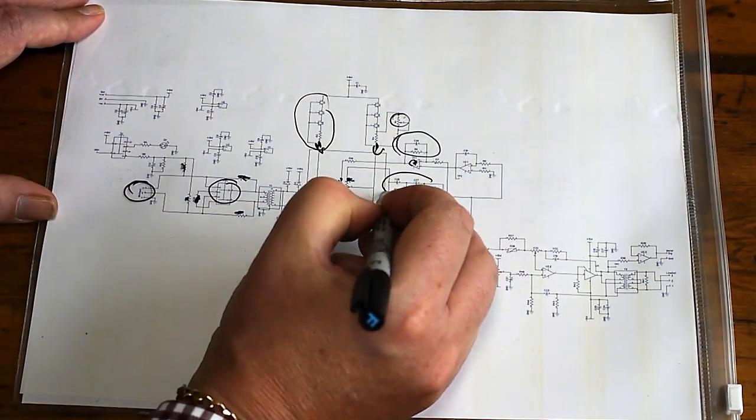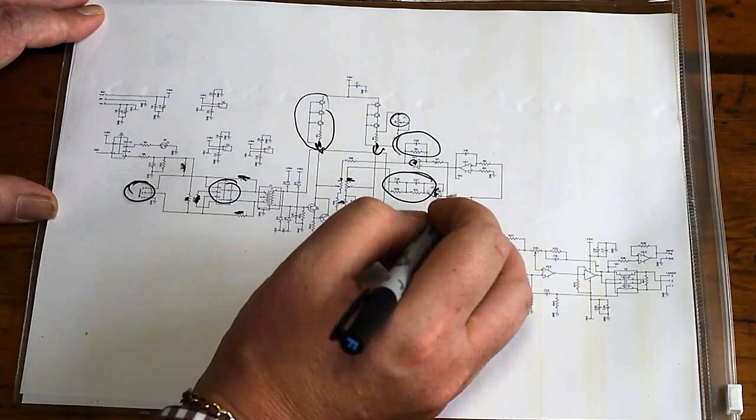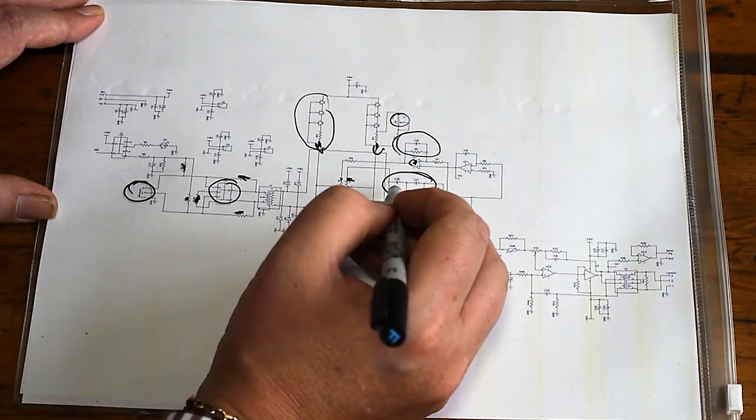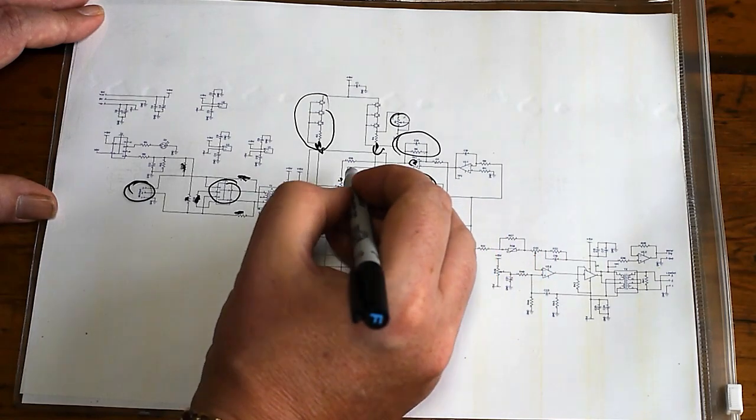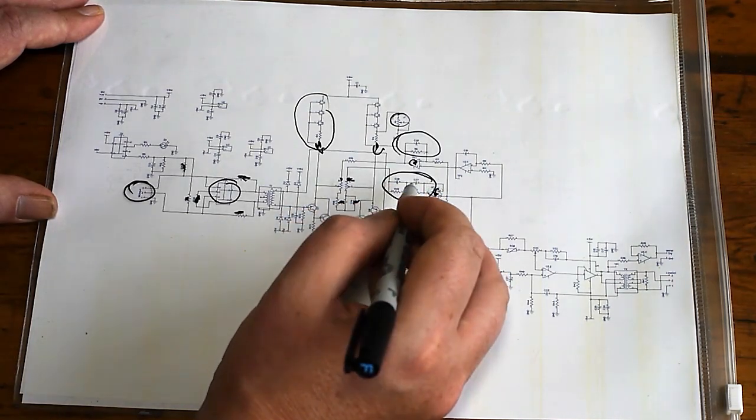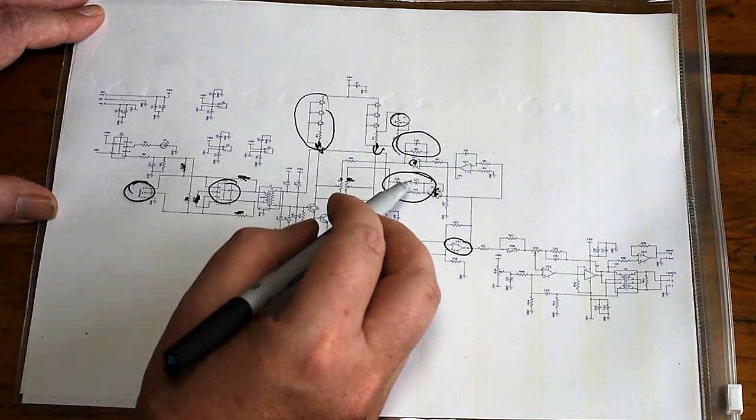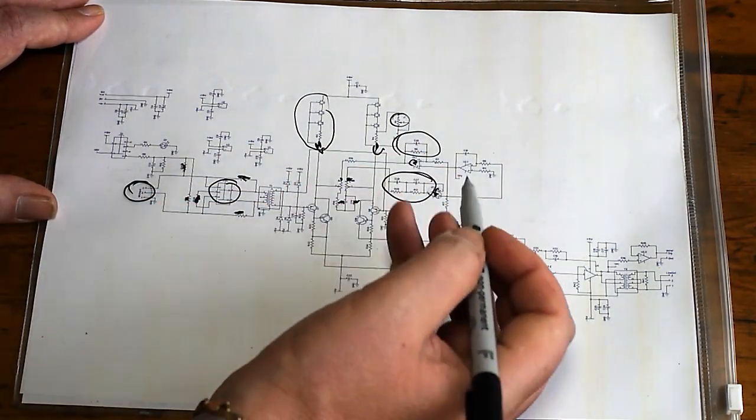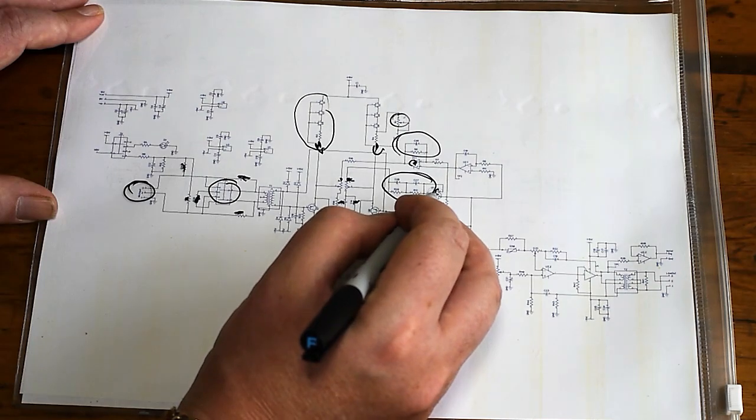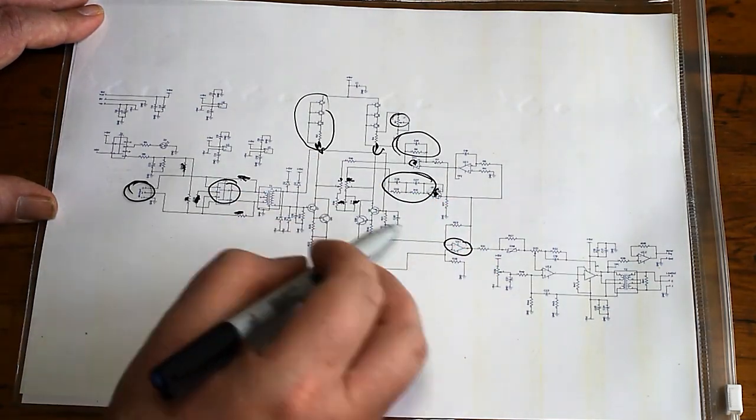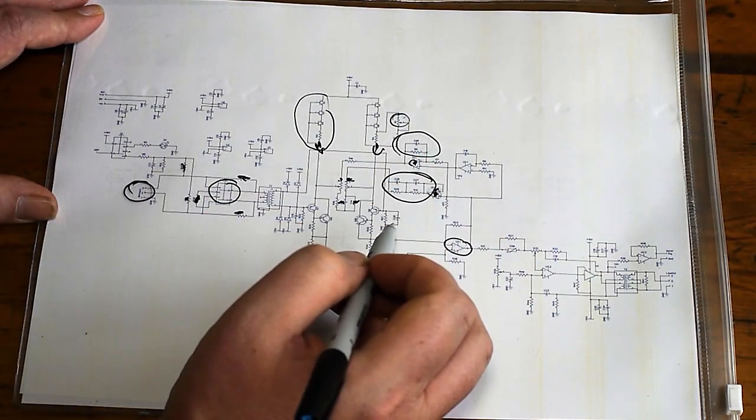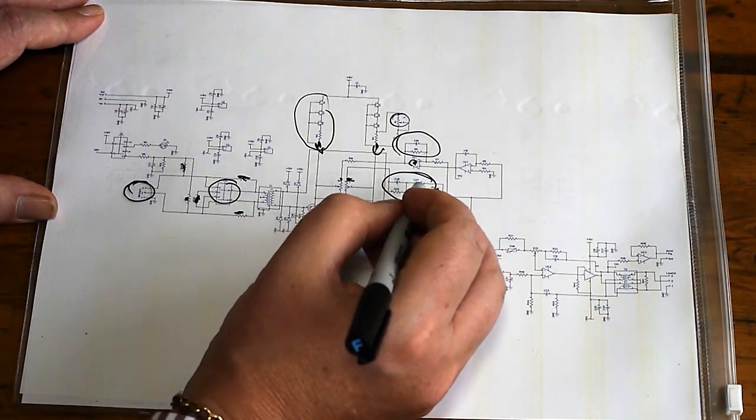This network here is on the leg which has the non-inverting op amp. This basically makes the feedback on this side become greater and greater as we increase in frequency. So we go from balanced feedback across the audio band to eventually up in the several megahertz range where this one's doing nothing and this one is doing everything. Because the phase shift through that non-inverting op amp is quite small, and because we have quite a big loop here with this diff amp, that op amp, and another op amp there, trying to get that stable is quite tricky. That's the reason for this unusual network here.